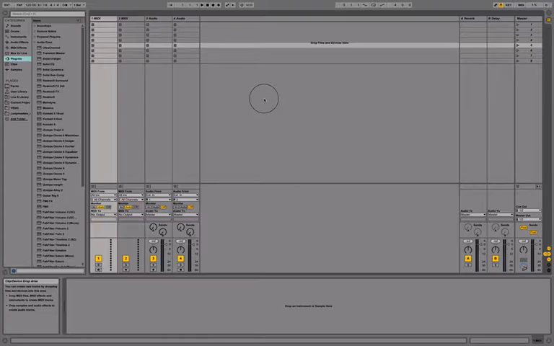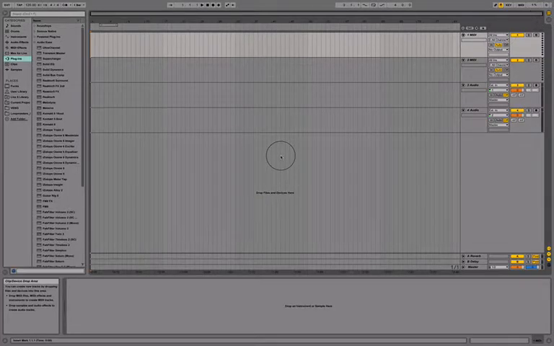So we're just going to spend this first video getting to know the layout of Ableton. If you've been using Ableton already for a little while, this might just be review, so you can skip to the next video. But basically there's two different views in Ableton. We have our session view, which is what we're looking at right now, and we also have our arrangement view. And if I take my cursor to the top right corner of the screen, you can see we have these vertical bars and horizontal bars. If I click the other one, we can see this is our arrangement view that we're looking at right now.